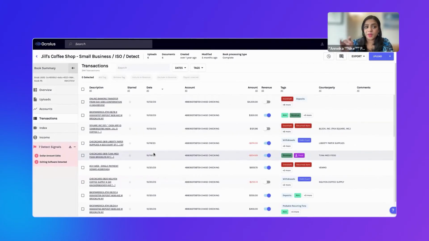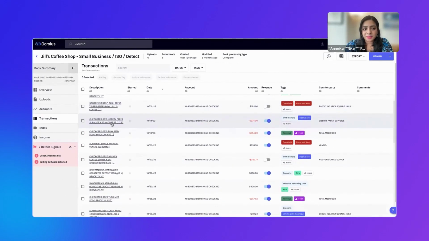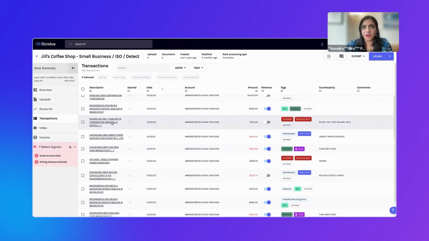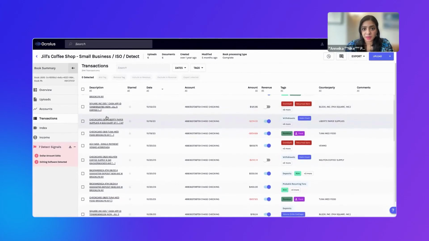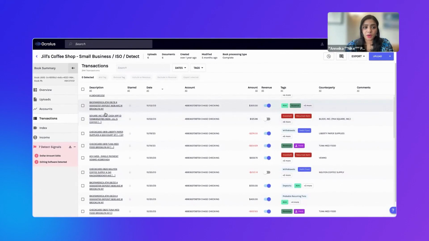transactions. So I'll be quick, but over the past 10 plus years, we've analyzed over 500 million pages of bank statements. And because we work with the vast majority of the small business lending and funding industry, we have gotten really good at processing these bank statements and determining what a transaction description really means in the context of a small business application for credit.